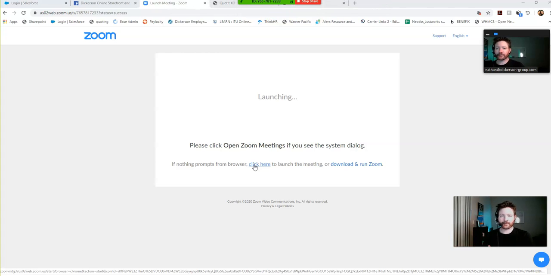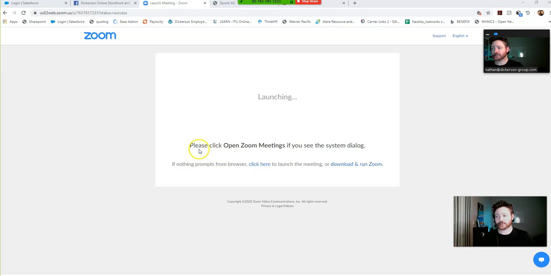This is your desktop. Think of this like somebody walking into your office and you just pulled a file out and you're going to show that to them. It's just the virtual version. This is your desktop that you're going to show. So anything that is on that screen right there, they're going to be able to see.